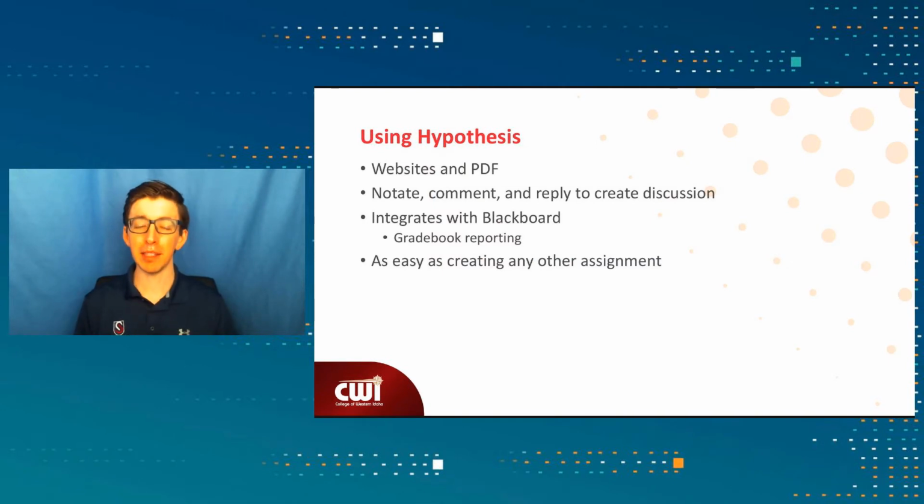So using this is really easy. The basic idea here is that I can use a website or a PDF, and I bring it into this program that actually lives in our Blackboard shell, so they don't have to leave it, which is really nice. And I can go in there and notate on it. I can make a comment about that point. I can reply to my peers, and this is an easy way to get discussion going. Personally, as faculty, I love the fact that they don't have to go to a third-party site. I love the fact that this brings the grade that I provide in the program directly into my Blackboard gradebook, so there's less work that I have to do. And frankly, it's as easy as doing anything else. So if you're okay with a quiz, it's just as fast.